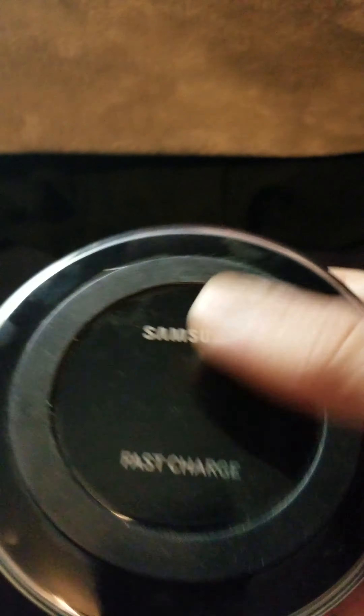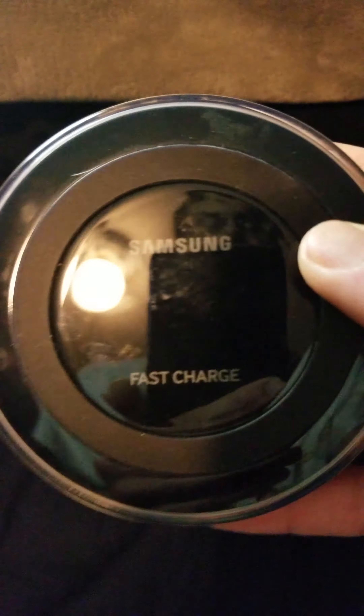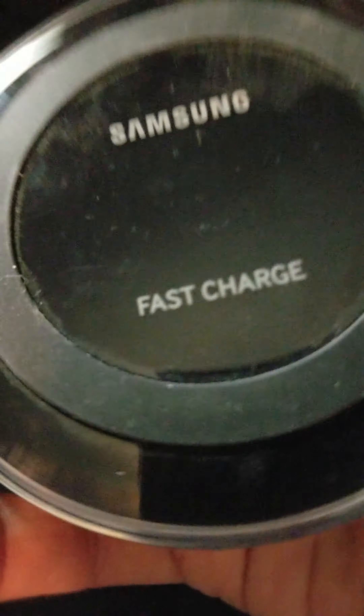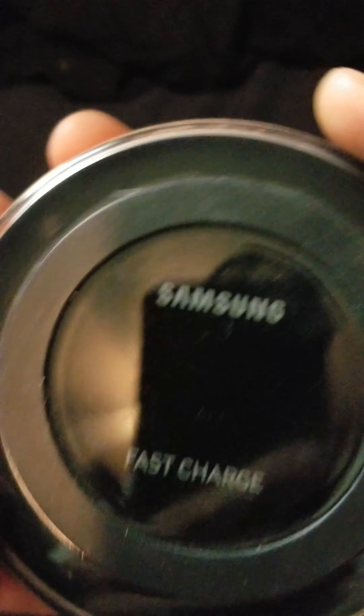I bought this actually over a year ago and I thought my little old phone would use it because it was a Samsung. It is a Qi charger — I use it for this phone. It's a fast charge and it works really well. This is one of the greatest things that Samsung has ever done: incorporating Qi charging. Basically, it eliminates the need for Type-C, which I still have, I just don't use it right now because I don't have a reason to. The wireless Qi charging works just fine and in a lot of ways it's a lot easier. Something I would recommend getting in the shop is a Samsung fast charge Qi charger.